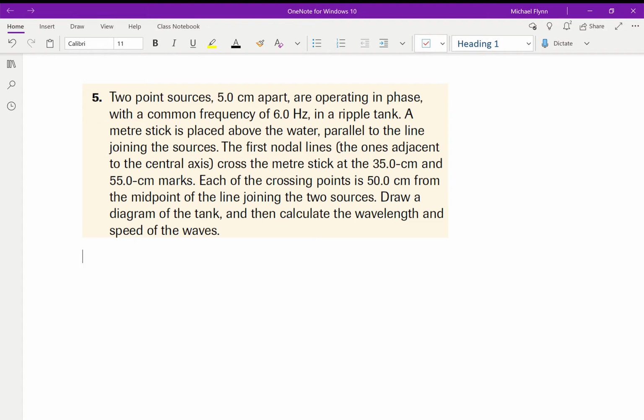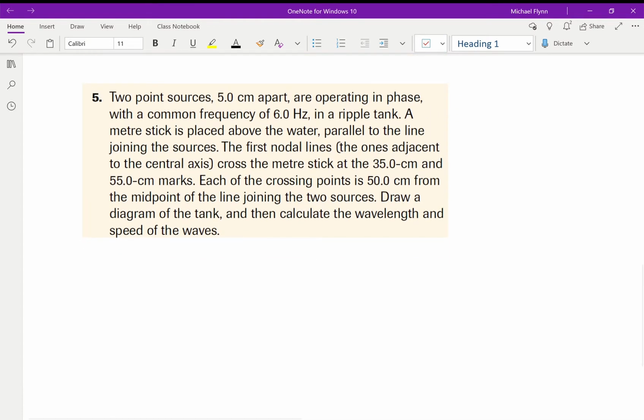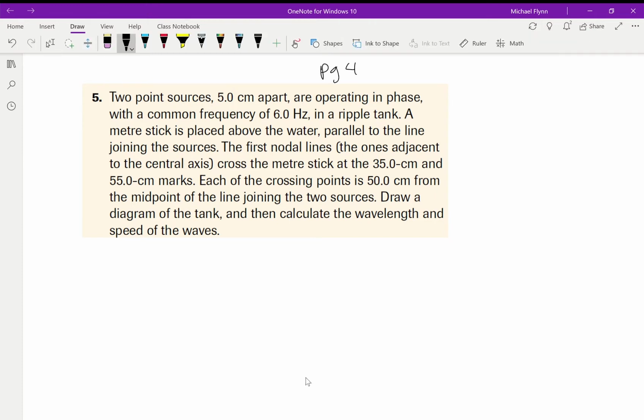No, it's not a new lesson. Okay, we gave a lot of lessons this week. It's a question. So, yeah, 2 point sources. This is number 5 on page 460. This is page 460, number 5. It's kind of weird the way it's worded, so just follow along here.